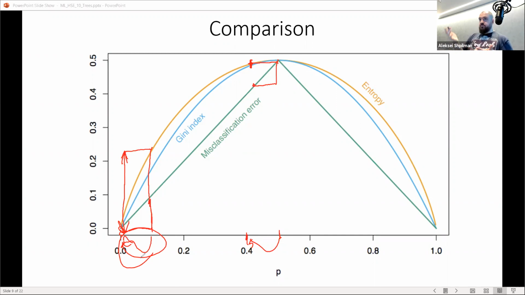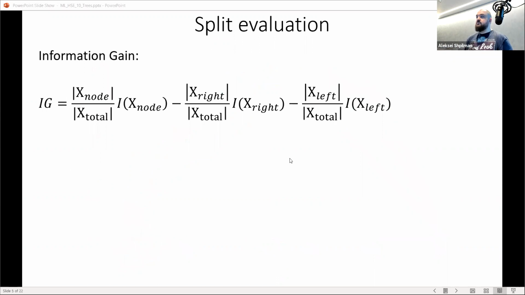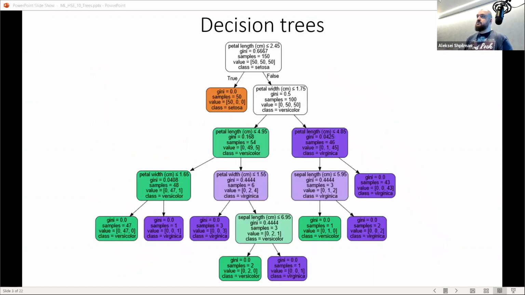If we use misclassification error as the metric, we'll get a muddy, fuzzy separation. But if we use the Gini criterion or entropy, we will first try to separate the classes. And this is what happened in the initial tree that we looked at. There, the Gini criterion prioritized the separation of a class. I'll show you the example.